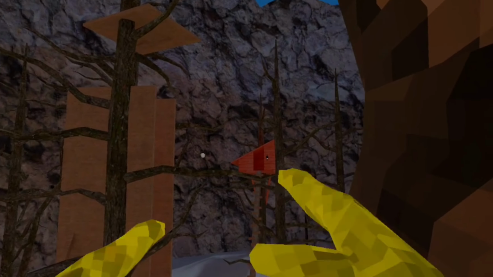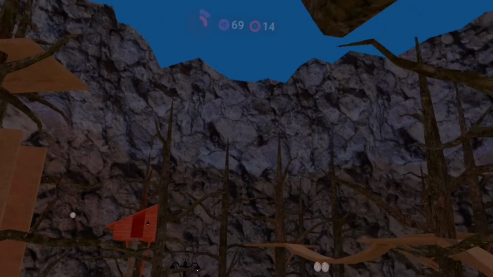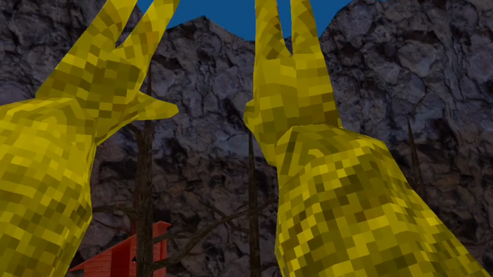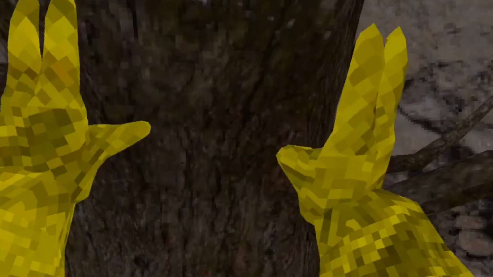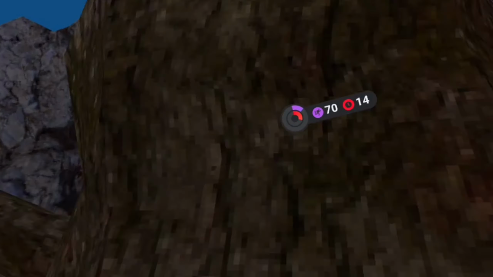How do you fly? Oh, okay, so you hold A, and you just fly. Then your arms control where you go, so if I just want to... Oh, my boundary. It's like I'm on a roller coaster. Alright, that's cool. Yeah, that's cool.